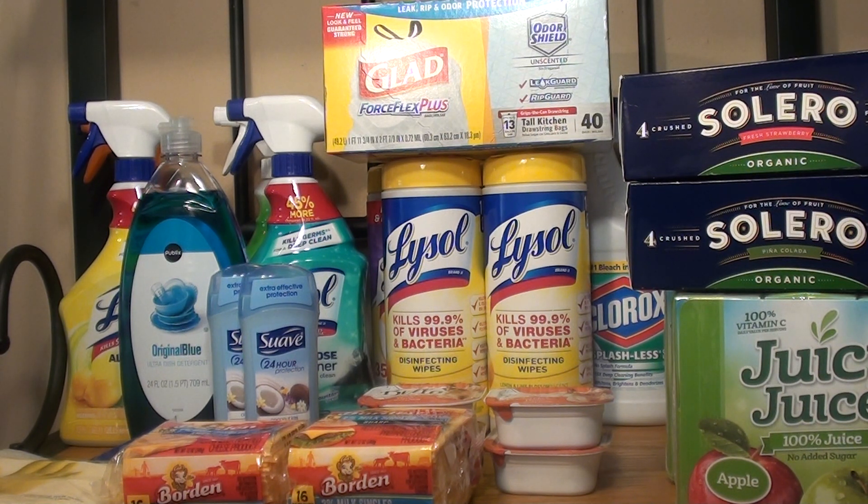The next item I purchased was a Publix dish soap. It's on sale for $1.50, so I just picked one up — no coupons. The next item I purchased were the Lysol wipes. They are also on a buy one get one free promotion. For four of them the total was $6. I used another hang tag for $3 off four, making it $3.75 each, which is really, really good. That hang tag has a limit of two per household, so I was only able to use two of them.